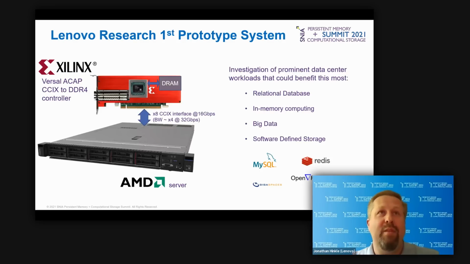So this is our Lenovo research prototype, our first prototype system. We've been partnering with AMD and Xilinx, along with many others, to look at what are the different ways that we can leverage, again, memory attached to these new interfaces. What you have here is a Versal ACAP, which is their latest chip. It has programmable logic similar to FPGA.